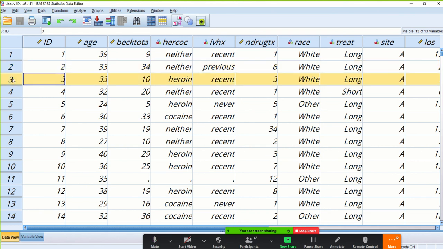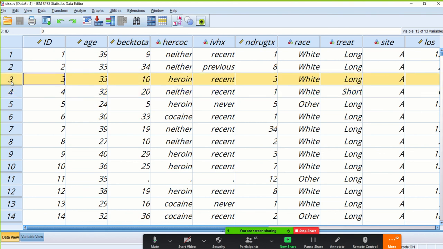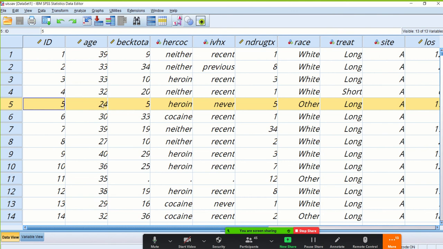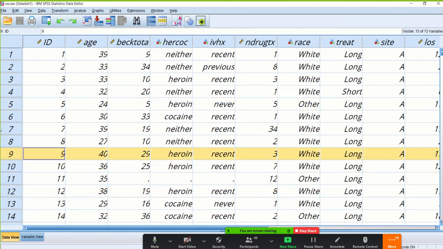And here you see the third person is very interesting. You know, it is 33. Yes, here this is 24. Age is smaller. It is heroin, and here yes 19, 16. You see that all these are different people here, with different ages.